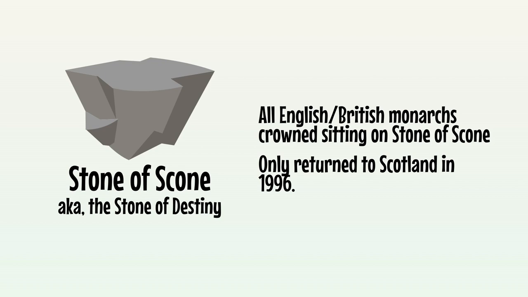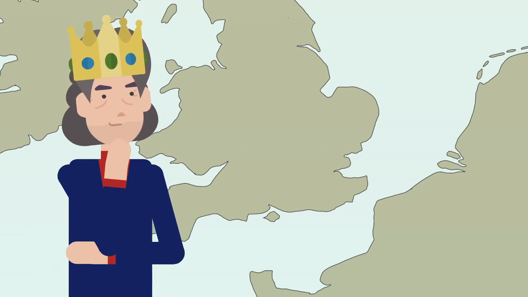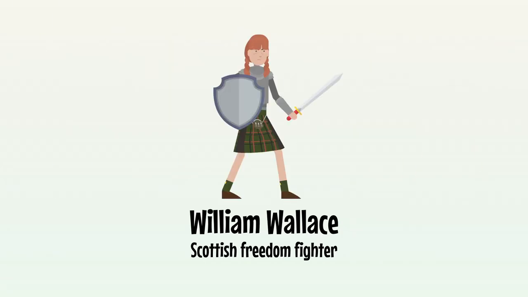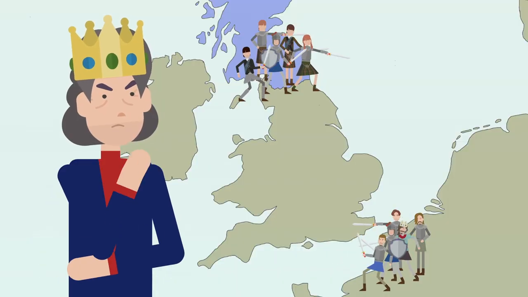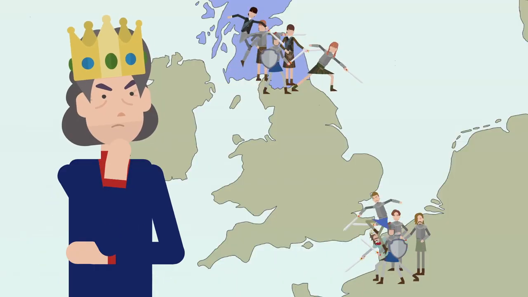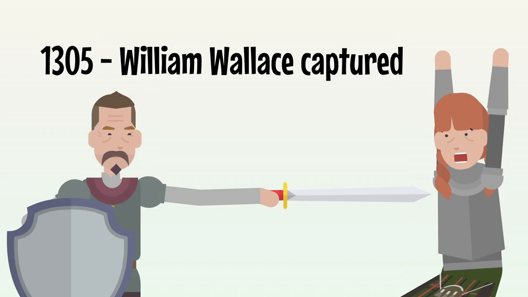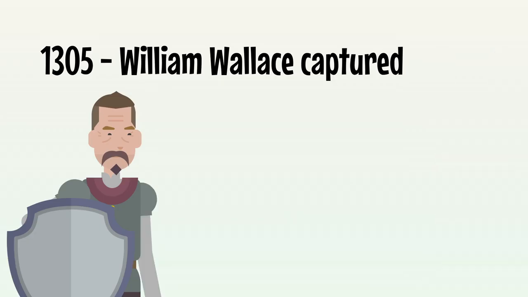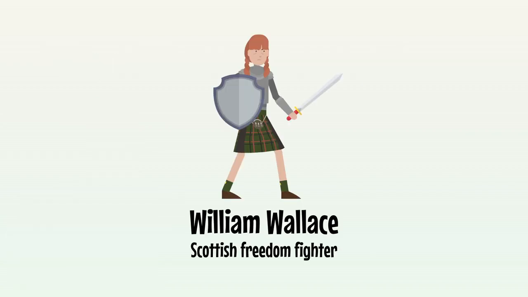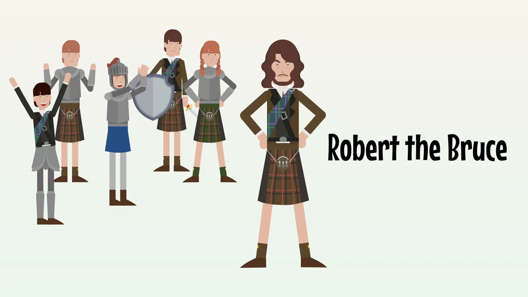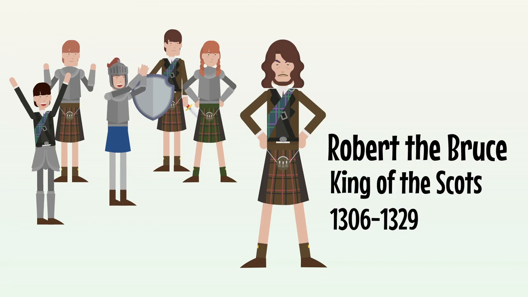Following his victory over the Scots, Edward then turned his attentions towards France, summoning Parliament to help him raise taxes for an invasion. The problem was, guerrilla resistance broke out in Scotland, led by the freedom fighter William Wallace, meaning the king now faced war on two fronts. To appease the nobles as costs rose, Edward reissued Magna Carta and pressed on. William Wallace was captured, brought to London and, as per Mel Gibson's film, executed in a brutal fashion. Wallace immediately became a martyr and the Scots rallied round a new leader, Robert the Bruce, who had himself crowned King of Scotland in 1306.